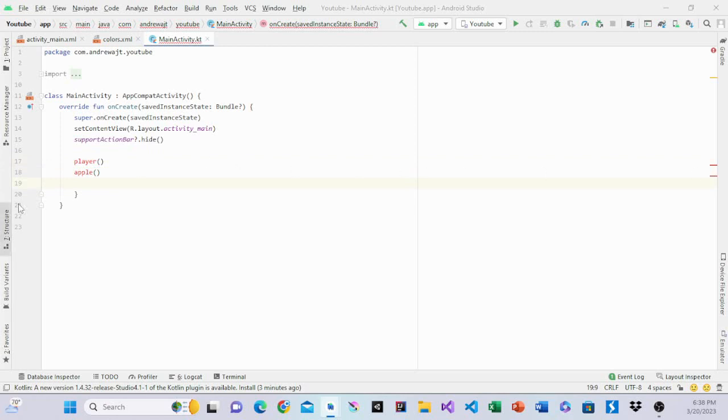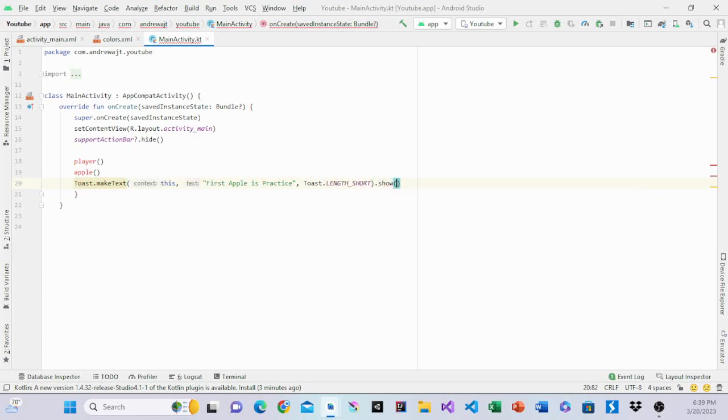So how to make a toast is Toast.makeText, parentheses, this, comma, "first apple is practice", Toast.LENGTH_SHORT, .show.